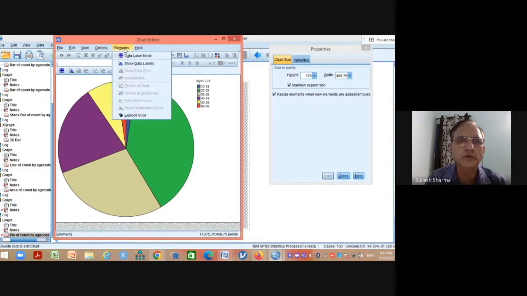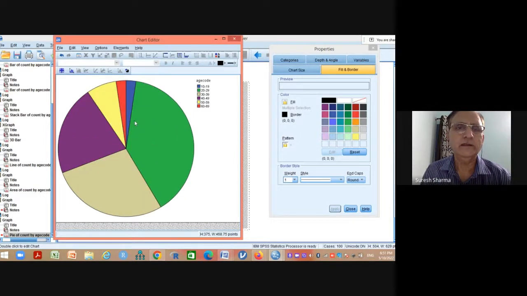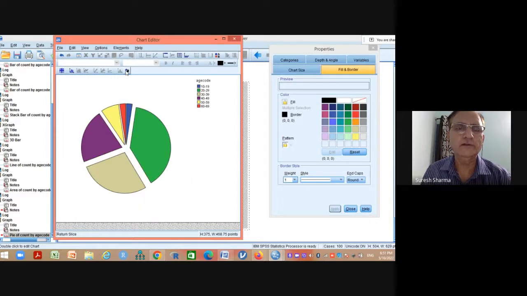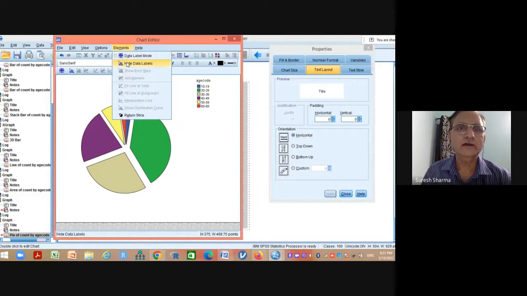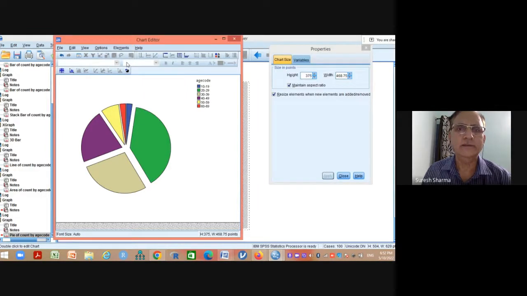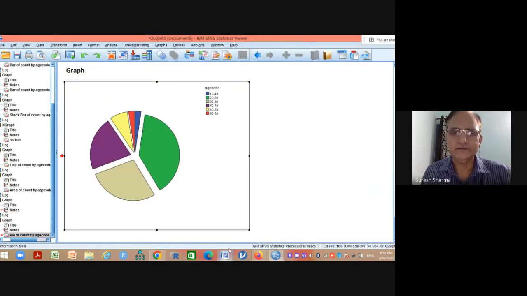if you want exploded slice, you can draw the exploded slice. So this is exploded slice. And if you do not want exploded slice, then you have a complete pie. If you want exploded, this is separate. And if you want to show data labels, you can show the data labels. There is some problem. Okay. Then you can also draw the three-dimensional picture.